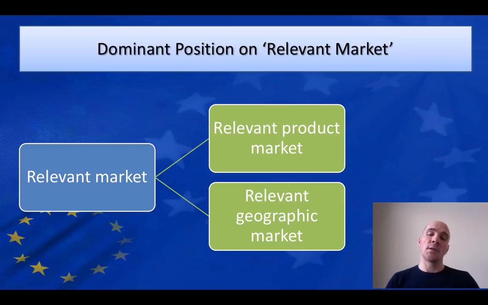So, what is a relevant market? Roughly, the relevant market consists of two markets, the product market and the geographic market. By the way, what I'm saying now and what I'm going to explain now is largely based on this banana case, the United Brands case that was already introduced before. So in the United Brands case, the European Court of Justice also explained that this product market and geographic market need to be determined, and they gave us, readers of the judgment, some indications on how to do this.